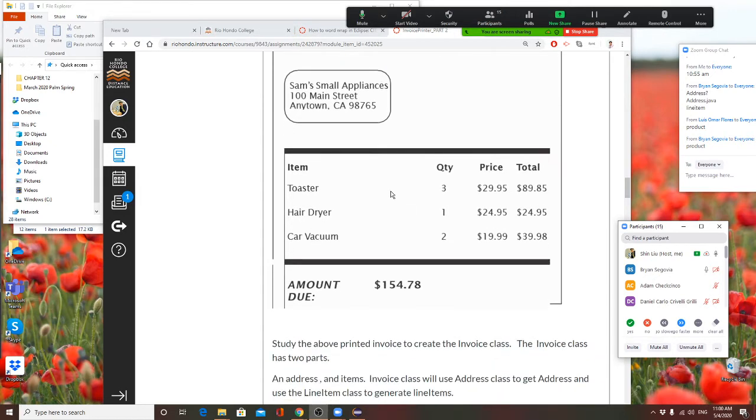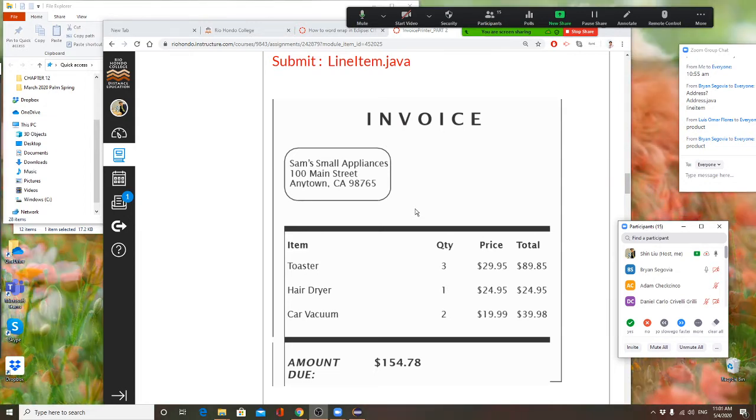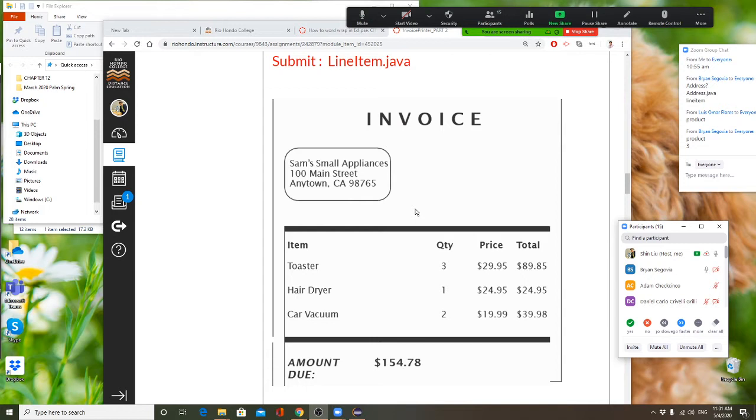Okay? Now, besides this invoice, we need to get the line items. So let me ask you, how many line items do I have from this printed invoice? Maybe 3, I have 5, maybe I have only 1, maybe I have 10.